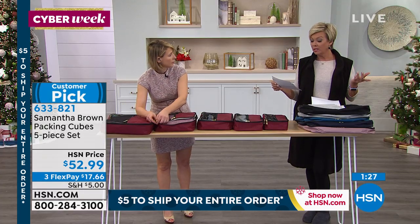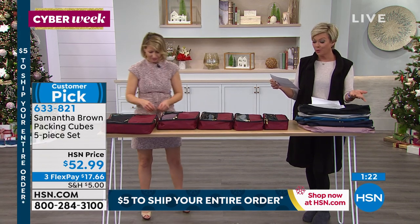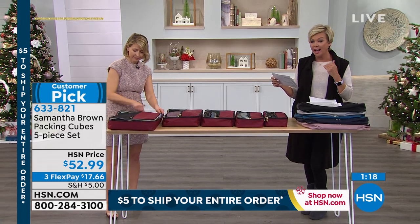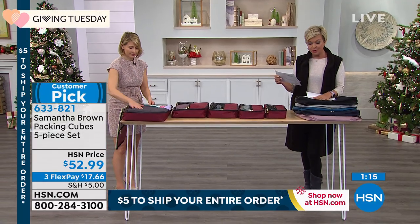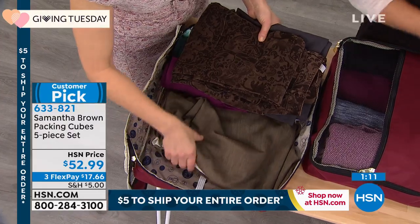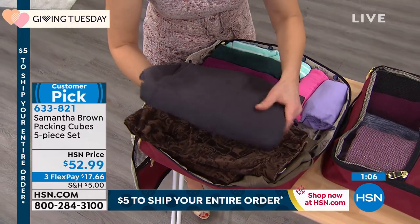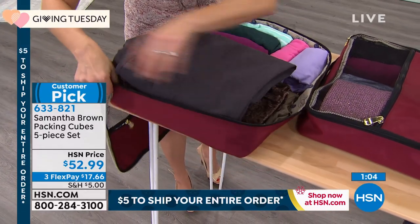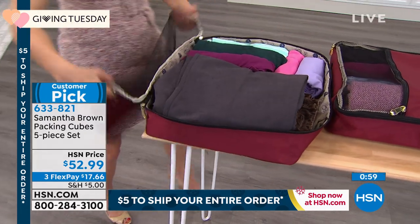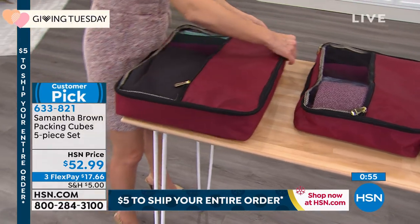Well, here's Judy saying, was not a believer till I broke down and tried them. They kept all of my clothes organized and neat on our cruise. Another one, these packing cubes are wonderful. There's a size for everything. I highly recommend. The packing cubes are perfect, and the extra zipper pocket is a bonus for accessories. Another one saying, didn't believe packing cubes could make a difference in packing, but they do. One more. How did I ever travel without packing cubes? They are essential for packing what you need in an orderly way. Absolutely. It allows you to pack more, and you can get to things immediately.